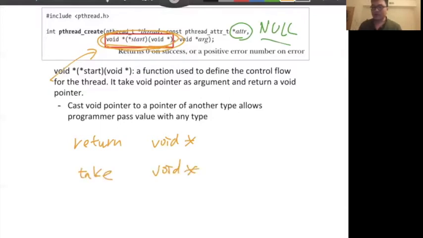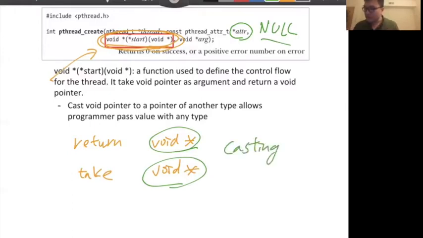So why void star? Because imagine void star is a pointer, so you can easily cast the pointer to other types. If you want to pass an array, of course, you use a pointer pointing to the first element of the array. If you want to pass just an integer, of course, you make a pointer point to the integer. So why do we use void star? Because we don't know the return type of the function. We want to support every return type and every argument type, so we use void star. Then when we use it, we do the casting.